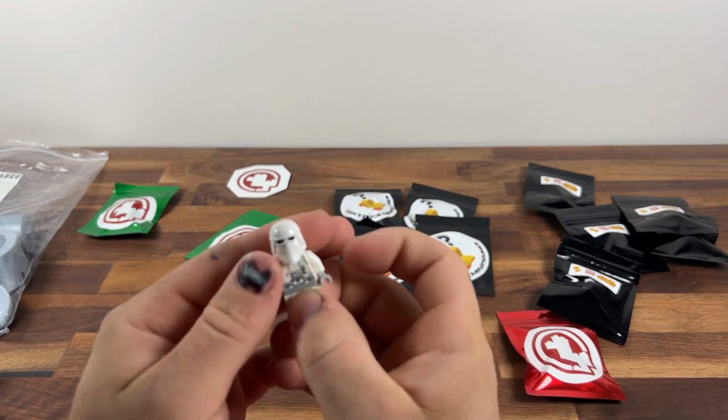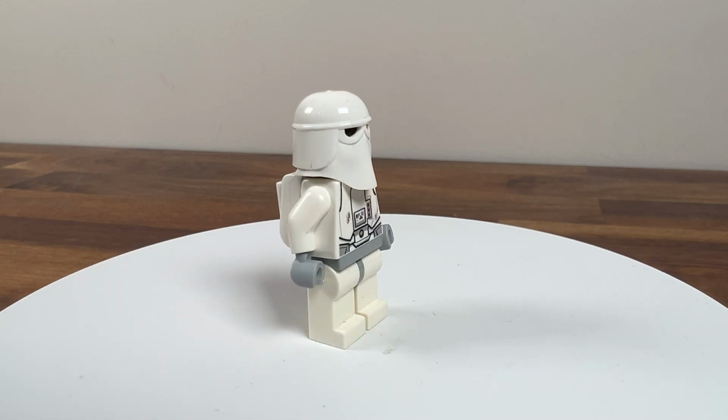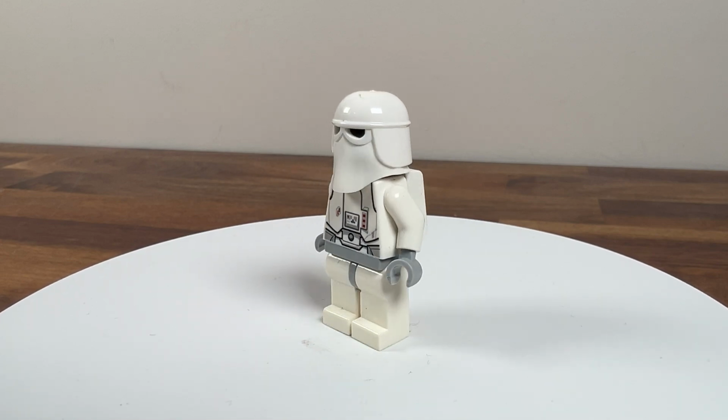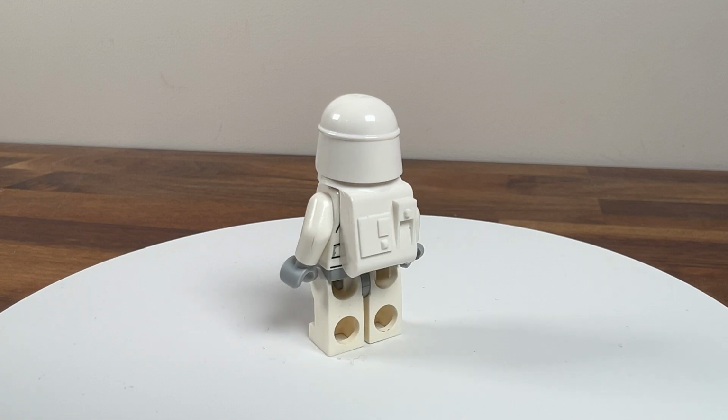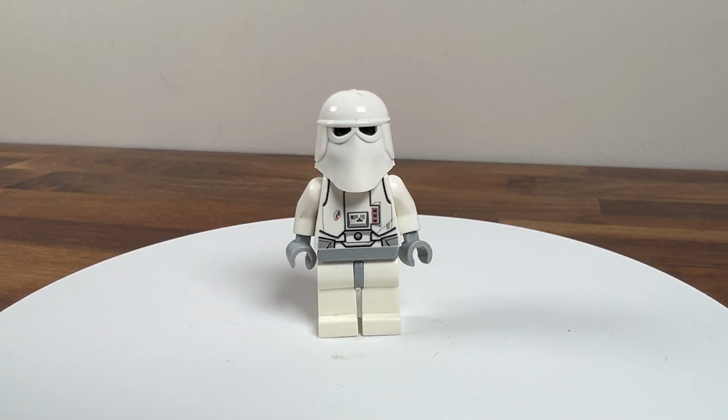So we got a Snowtrooper. So out of the first Imperial blind bag, we got the Snowtrooper. This guy is from like the 2000s to like early 2010 sort of era. It's the original Snowtrooper with the helmet and backpack mold all combined into one.